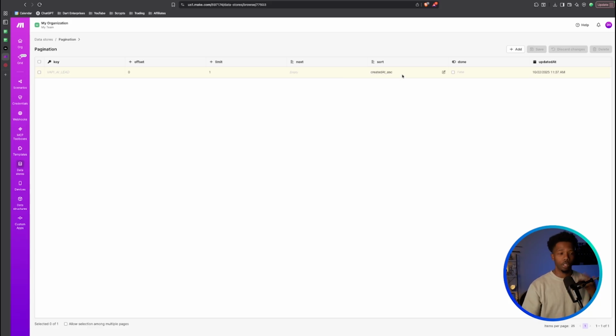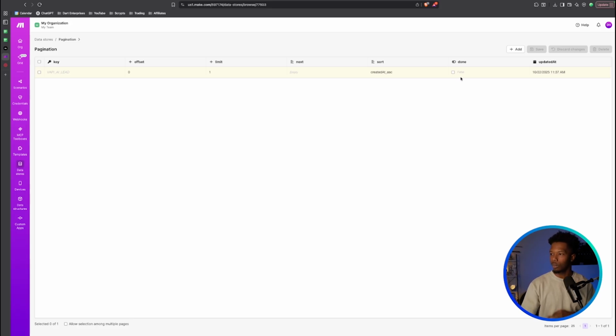Then next we have a sort. I recommend having a standardized sorting mechanism when you are pulling data from the CRM, because every time you query the CRM, it's going to pull data in a random order unless you tell it a specific order. By having this standard sort, you can guarantee that every time you call the CRM to pull data, it is going to be the same list in the exact same order, right? And we just have it sorted by the date it was created, in ascending order.